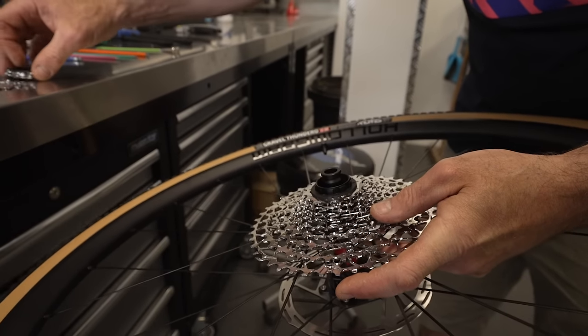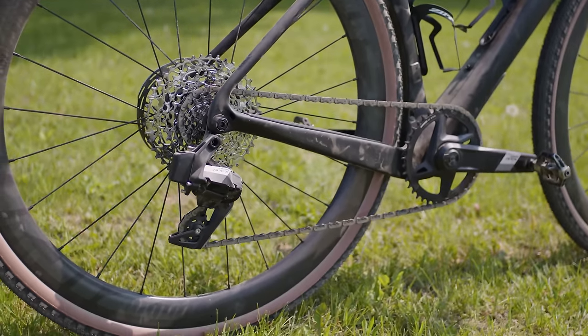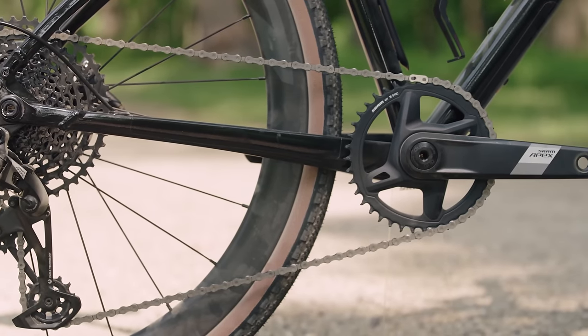Using the 11-tooth cog allows SRAM to build the cassettes to Shimano's HG freehub standard. That said, you're not limited to the 11-tooth cassettes or the HG freehub standard — SRAM says the rear derailleurs work perfectly well with its existing 10-tooth cassettes, so if you wanted to upgrade to a wider gear range, you could. You just need a rear wheel with a SRAM XD freehub body, though this is an upgrade commonly offered by wheel brands. A really interesting feature of the new Apex is that it only comes in Explore and Eagle versions — there's no 2x road model or standard gearing. As SRAM is aiming Apex at entry-level bikes, the one-by-only design makes sense due to its simplicity.